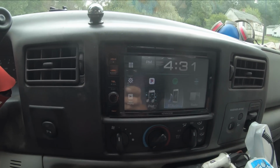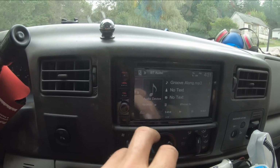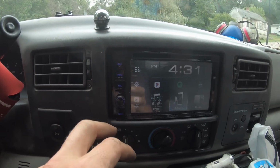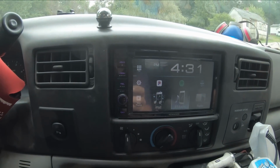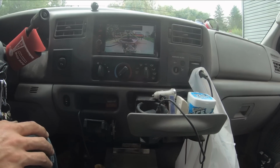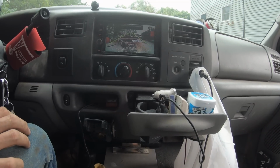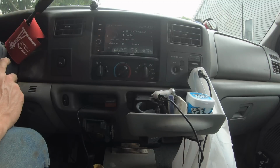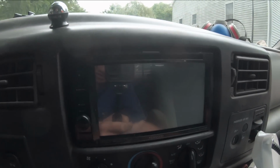Pretty happy with the radio. Seems to be working reasonably well. And yeah, sounds pretty good too. Real happy with the sound quality. I don't feel like I lost anything over the factory radio. Still a lot of things for me to figure out yet, play around and adjust this thing, but seems to be working all right. So overall, I'm very happy with the radio.